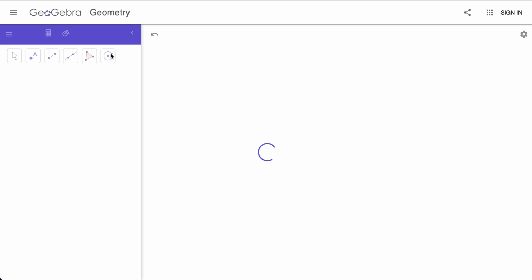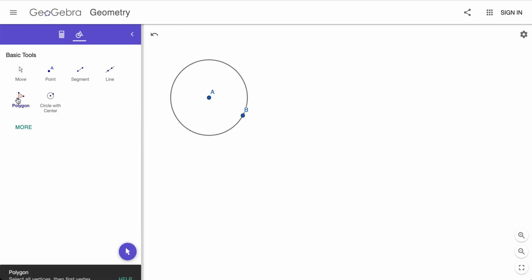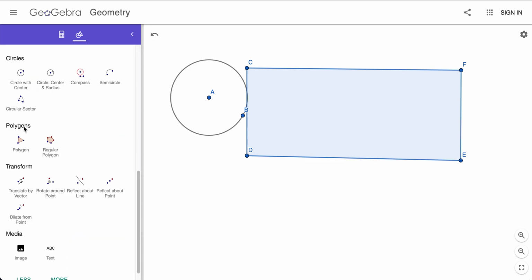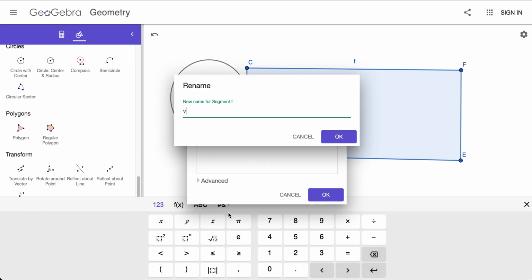So if I'm in my geometry tool here, and I've created, let's say I wanted to create the net for the 2 cylinders. So let's just put a circle there. And let's do a quick rectangle. Of course, this is not at all solving the question. But let's pretend that I showed my work by making a net. And I'm going to click on more down there. And I'm going to click on text. And I'm going to click where I want the text. I'm going to say V equals... let's just do height times length, and then I'd show all my calculations.